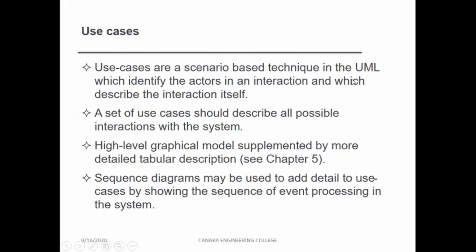There are two: one is the use case, which shows a pictorial representation, and the sequence diagram is also a part of the UML diagrams, where it shows full detail instead of giving a brief description or writing up information. It is always better, because pictures talk more than sentences. In the same way, if the customer is shown a pictorial representation, he can better understand his own system. So the use case is one diagram, and another diagram is the sequence diagram. It gives a detailed description of the system.